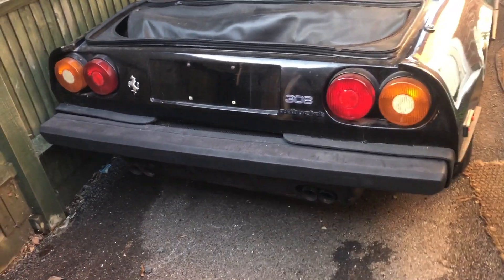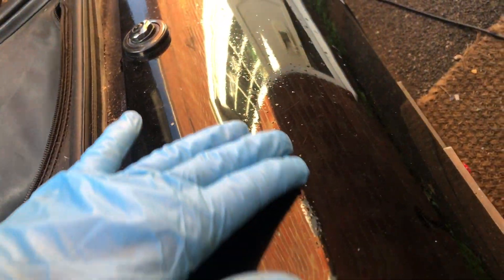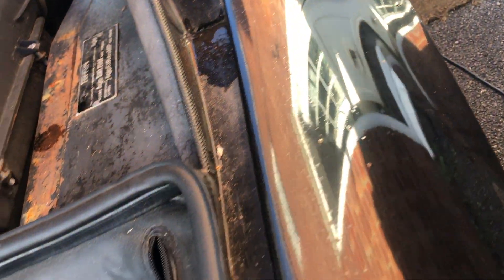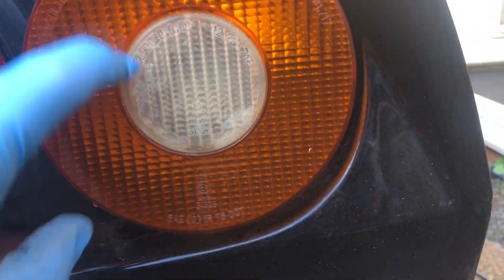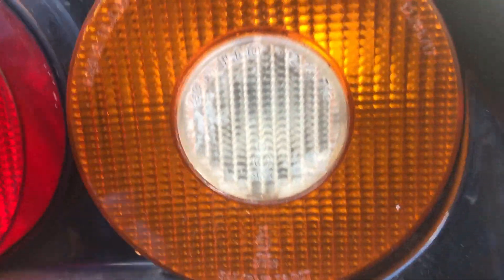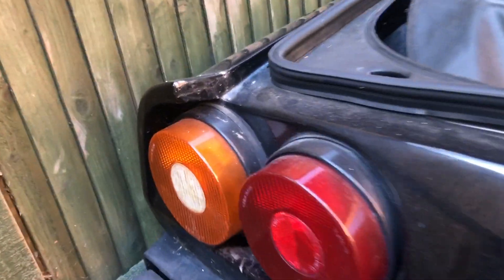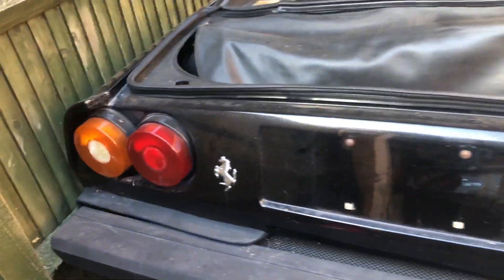Now that the black car is out in the sunlight you can see the paintwork — it's got a bit of bubbling to it on the surface, but that's not rust, just bad paint by the look of it. There's some build-up, kind of salty stuff, on the rear lights. A lot of work to do — and these American bumpers, you can rest your tools on there.